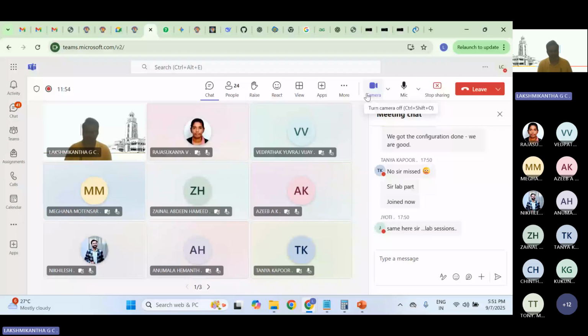As usual, guys, I'm going to start with one quote in every class. Today I've taken the quote from Thomas Edison. What he has said: the chief foundation of the body is to carry the brain around. Guys, I love this because it reminds us that our true power lies in our minds and our ability to learn and innovate. So let's get those brains ready for some exciting learning today.